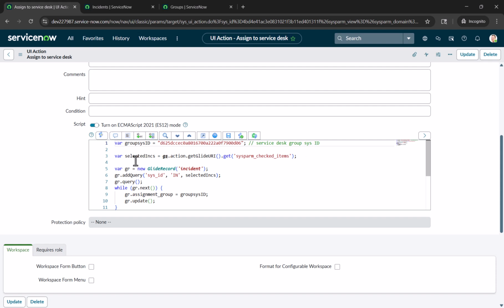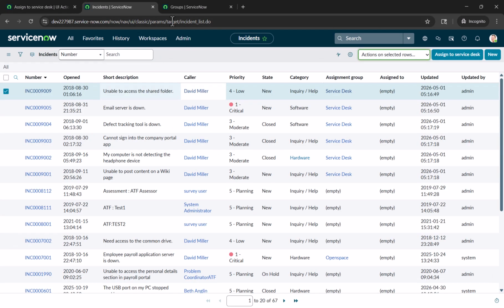After that, if you see here, in the first line we have stored the service desk group sys ID. In the second line we have created a variable, and there we use gs.action. What does gs.action store? It stores the context of whichever button we have currently clicked, the UI action context. Then .getGlideURI, what does it store? getGlideURI returns the request object URL, kind of like incident.list, and the IDs of the selected records are also available in the URL.